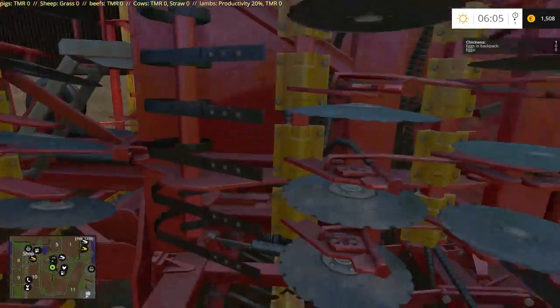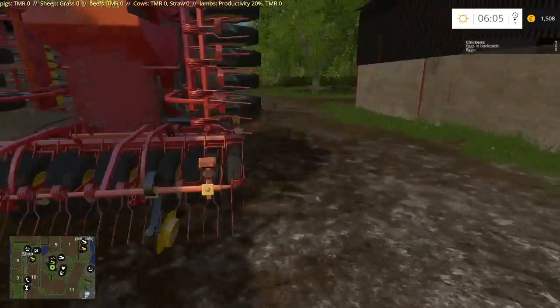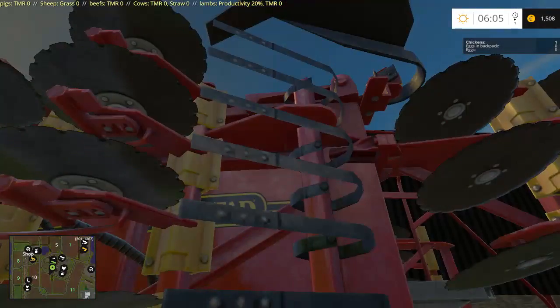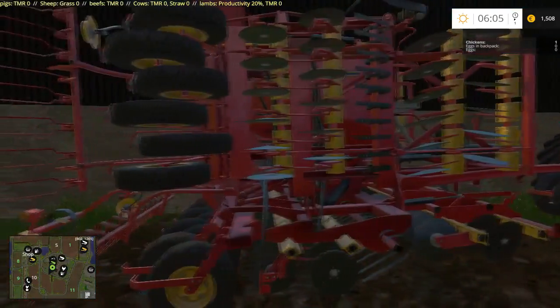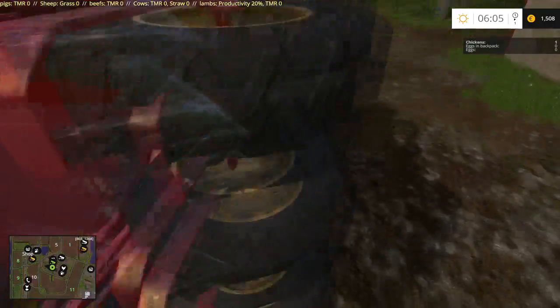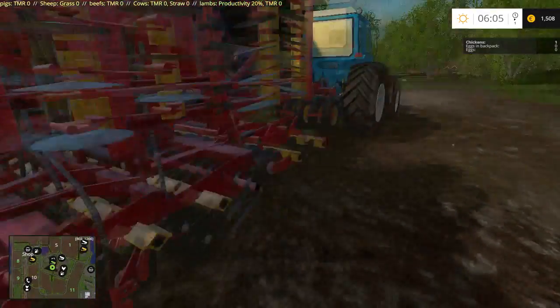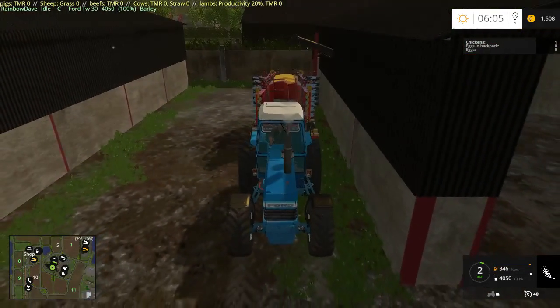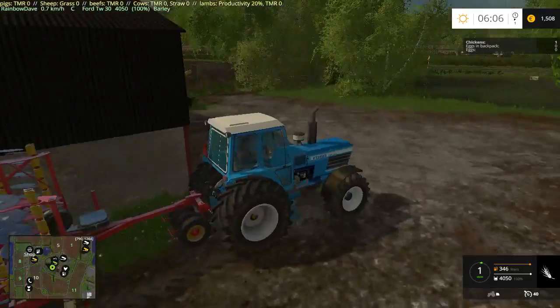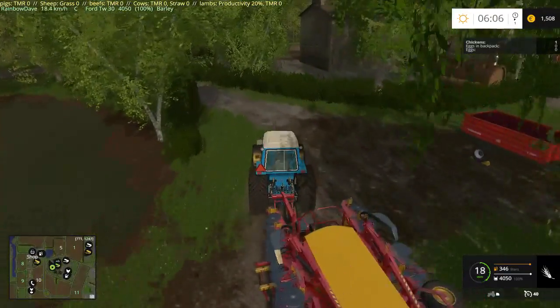Just so that I can explain this better, I'm gonna get out. There we go. So, in this seeder, the seeds actually come out up here, in this area. That's why there's these little prongs. The seeds actually come out about here. And behind that, there are these wheels. These wheels are picked up by the tramlines mod, and it means that it's impossible to seed with this seeder, as well as most of the other ones that I have, because they've got wheels on the back, and they go round and round. So I've had to disable that to make it possible for me to actually seed.